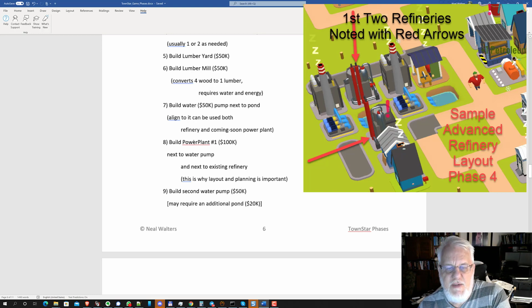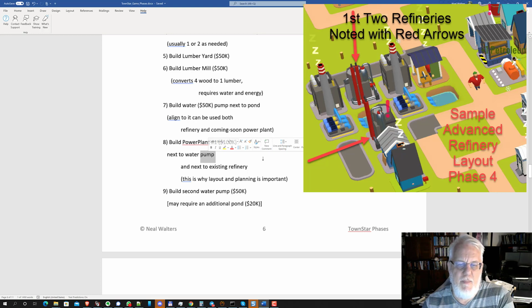Okay. So your power plant needs to be next to your water pump. And in the video I'm still recording and working on, the screen itself, when you click on power plant, says it needs to be near a water pump. It doesn't need to be near a water pump. It needs to be next to a water pump. To me, the documentation there or the instructions are slightly misleading. They need to be adjacent to a water pump. Diagonal, I don't even know if that counts.